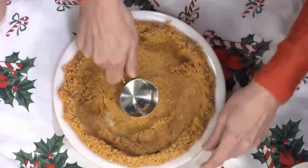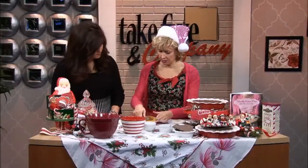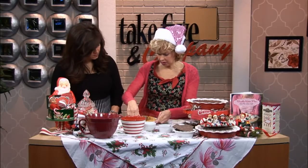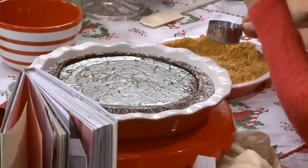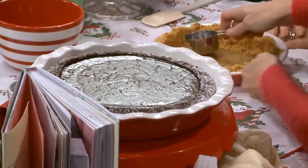And this is also done for a slightly bigger one. So this is going to be a little bit, so that depends too. If you're going to have a bigger pie, like a 10 inch, this is going to be a little thinner. So kind of just remember that. Do you want to try to do that one?